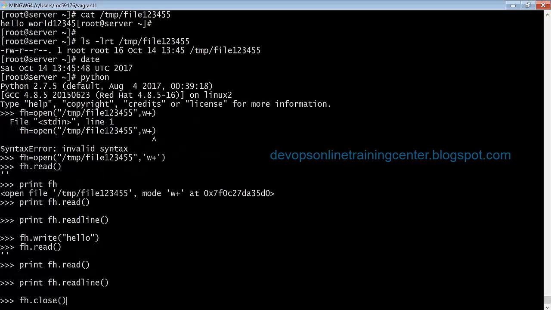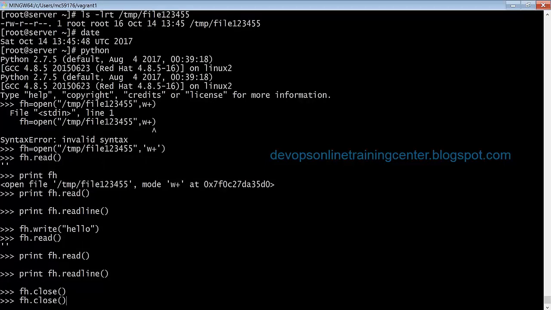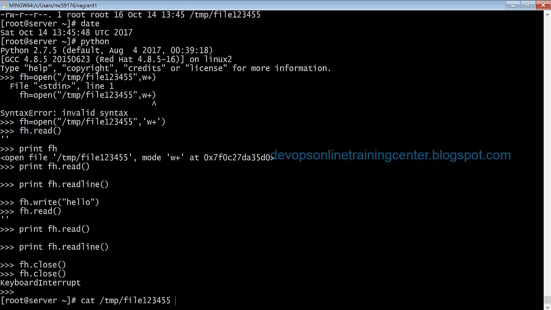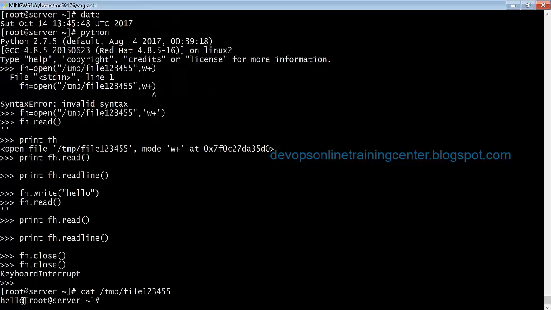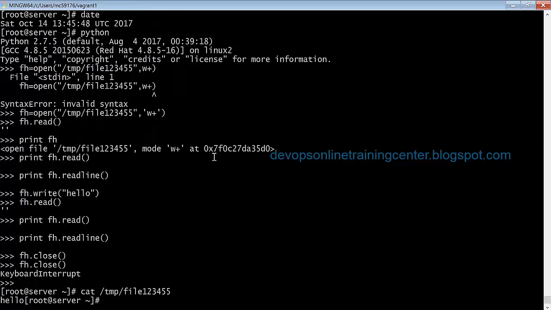I think I need to close it and say cat temp file 12345. See, this hello is written to the file and it is overwritten. Earlier hello world was there because I had written in write mode. So write mode will always overwrite if the file exists, right?